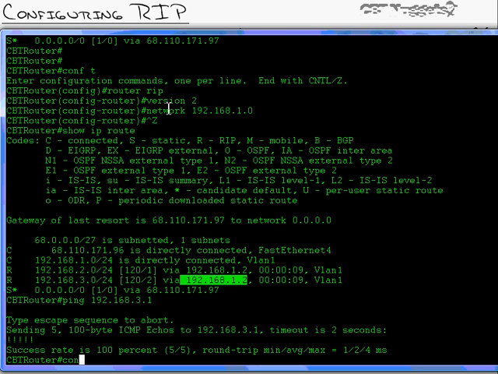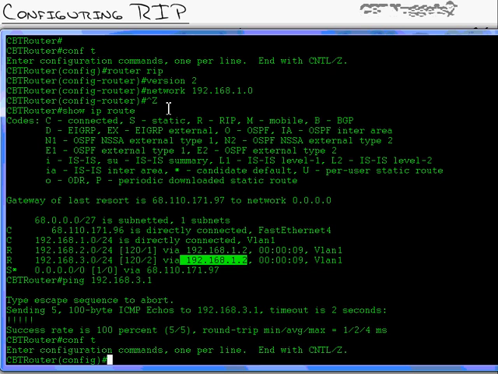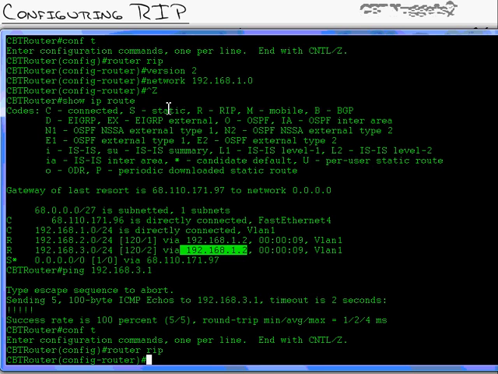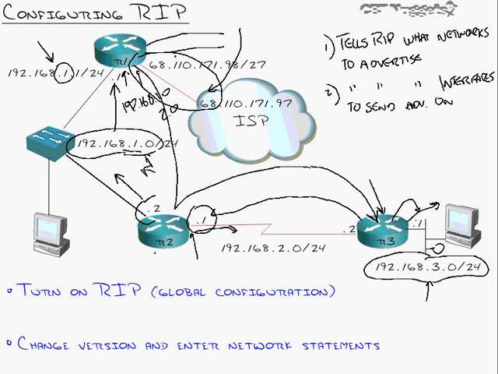Well, I get right back under RIP and I go into network. Oops, wait a sec. Router RIP. I'm under the RIP process and I need to type in a network command, but this is where the catch is. A lot of you might look at this, as would I, and say, well, we need to type in network 68.110.171 and find out the network for that subnet mask. But that's actually not how RIP works.